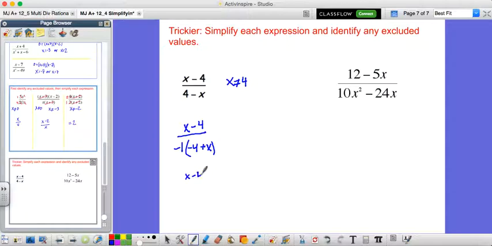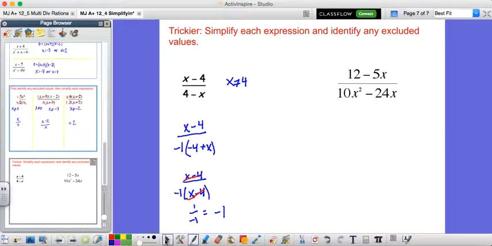So the top will stay the same, x minus 4 divided by negative 1 times, rearrange, x minus 4. Oh, look at that. Now we have an x minus 4 and an x minus 4. So we can simplify those. We're left with 1 over negative 1, which is just negative 1. So this move is not a very obvious one, but it is a very legal mathematical move that can help you simplify. So the trick is whenever you think things look similar but are mixed up, maybe in order, try factoring out a negative 1.